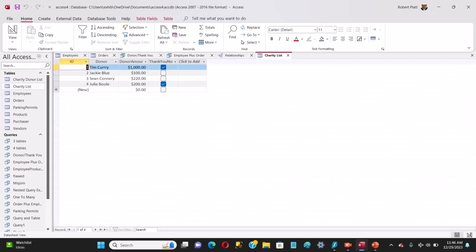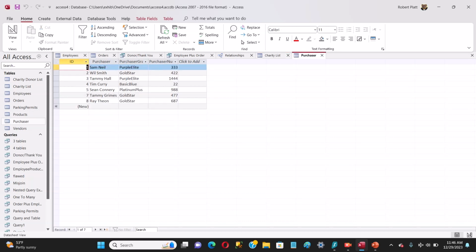Charity List has donors who could be either employees or customers, because it's a company charity, how much they contributed, and whether they got a thank you note. If you look at the donors, Tim Curry and Sean Connery are purchasers.